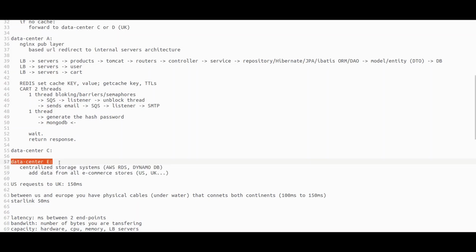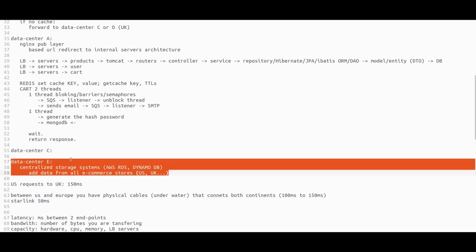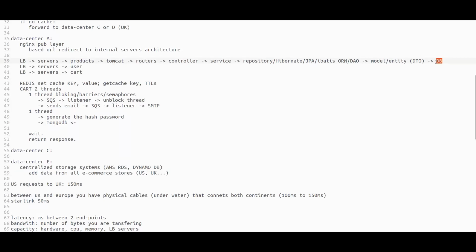We need to analyze the latency and the speed of that. If you are not getting huge amounts of data, it's still fine, because then you can store that data here. As I was saying, before you call the specific database, you have cache systems at multiple different levels.